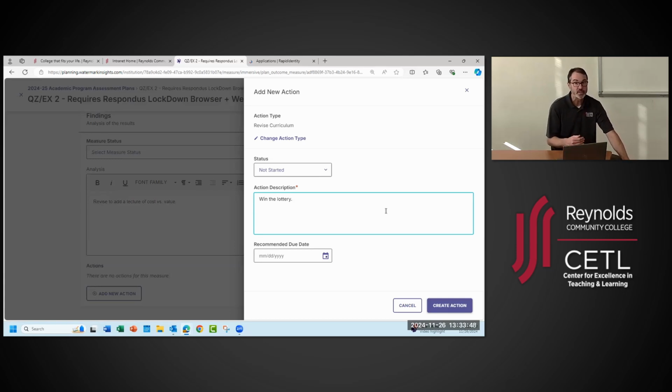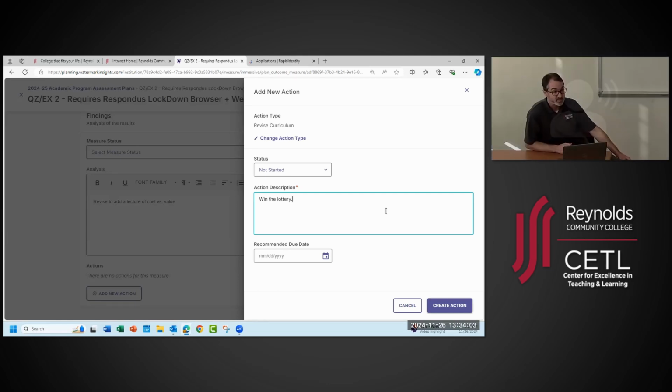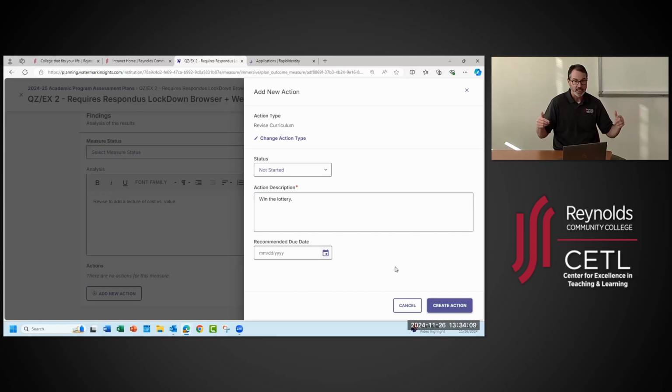Now, Terry and I have not turned on yet. This system does provide the ability to notify you via email for certain things. And we haven't done that yet because we thought that'd be a little bit over the top. But will this ultimately go to a report? Yes, and all of what we're talking about right now is in program assessment. We're in the program assessment track.